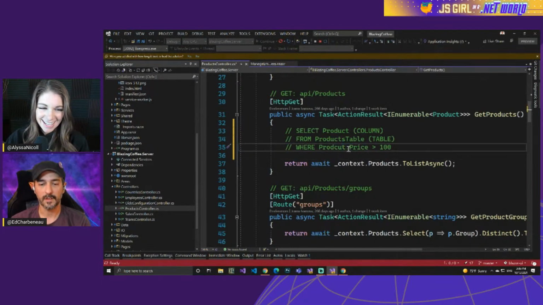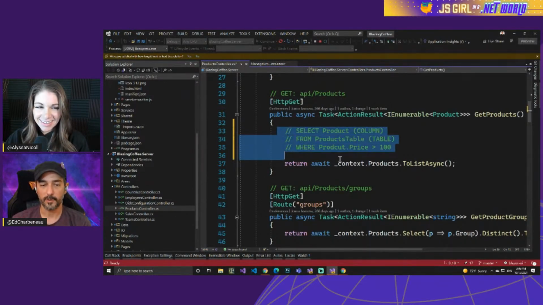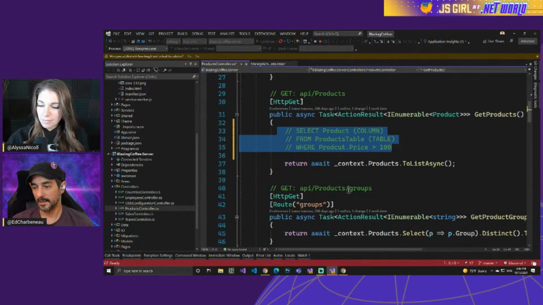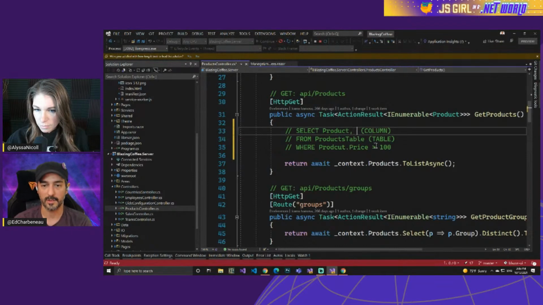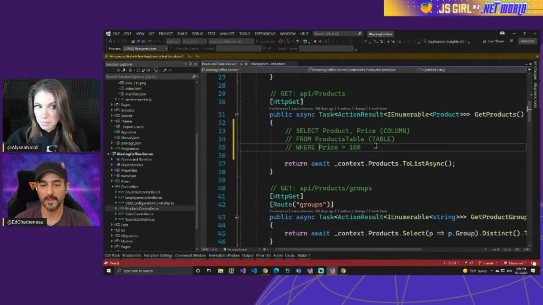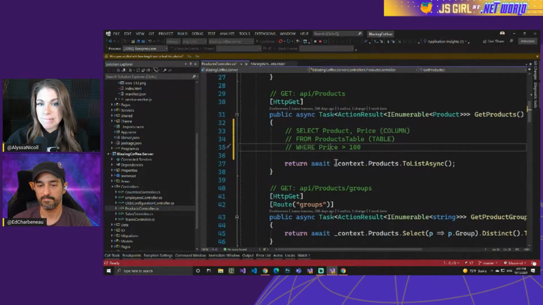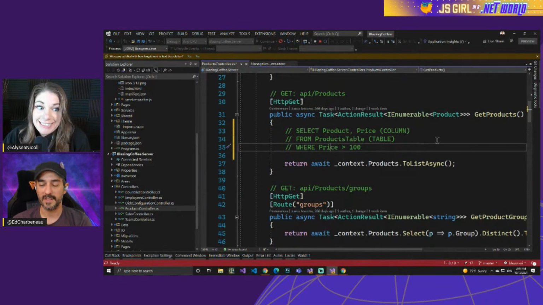So we could do something like this, and we'd have to write SQL code, and then we'd have to call that SQL code from our web API layer, and then get that data, turn it into JSON, and send it to the client. Something about that's wrong. I think I actually need it like this: product, comma, price. I think it's been a while. So I need to get the product and the price, and then filter by the price. Okay. Is that better? I think that's a good correction there.